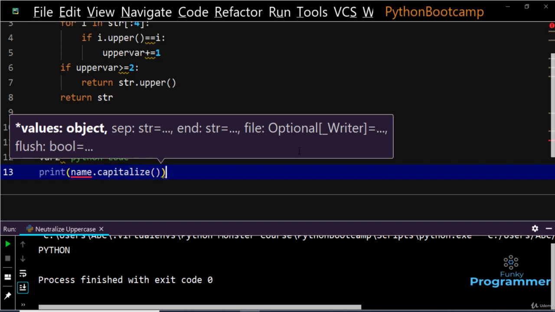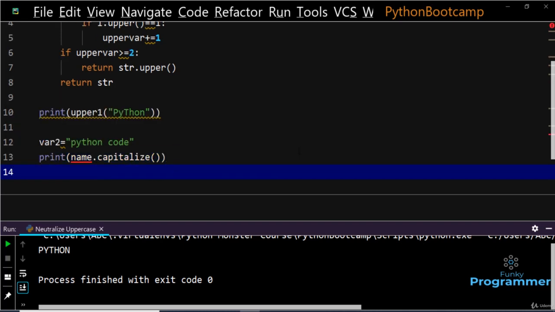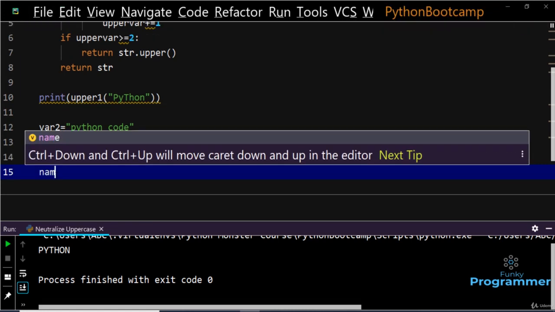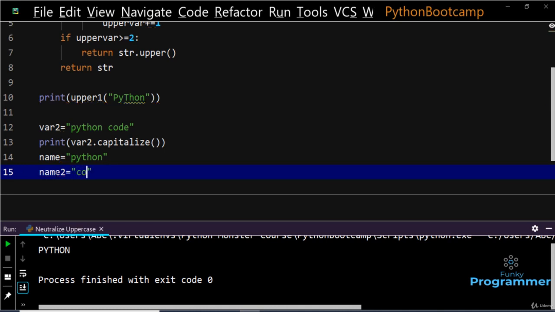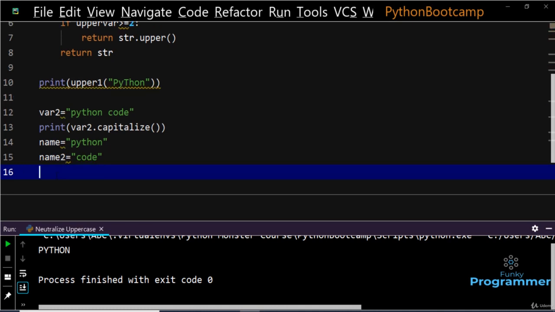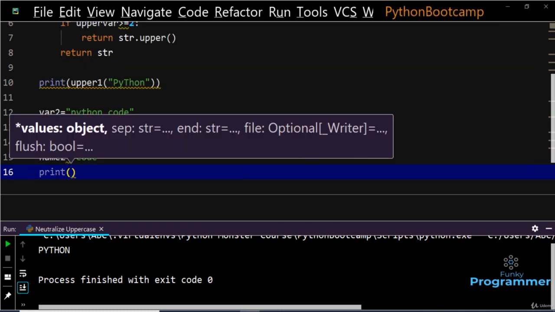I replace this with a variable: name equal to Python, then name2 equal to code. Now I write the print function, and firstly I write name.capitalize(). I am capitalizing the name. Let's check the output right now.